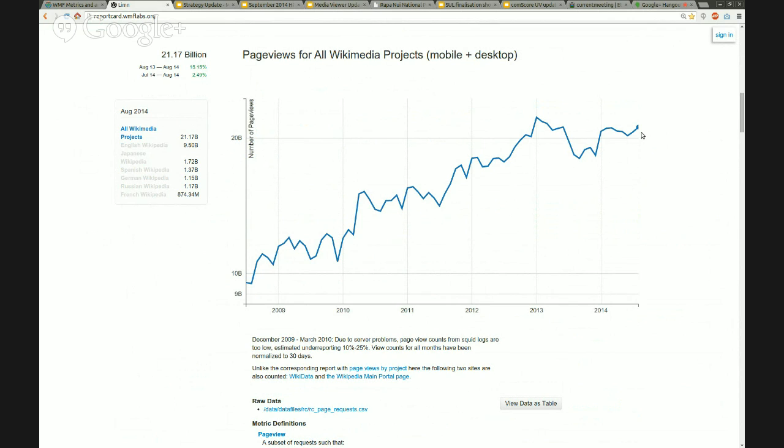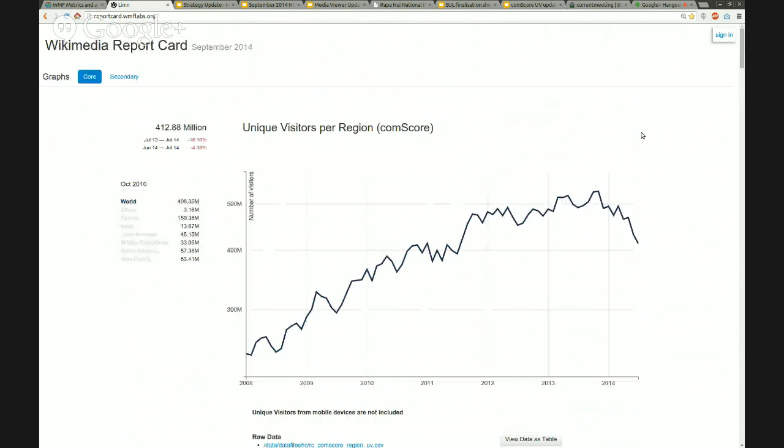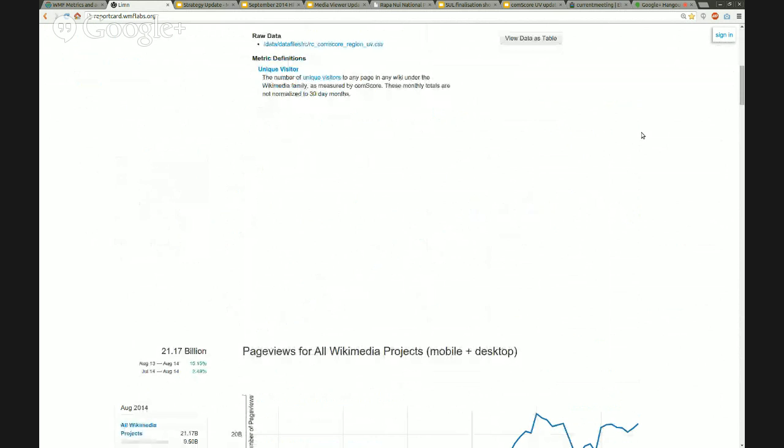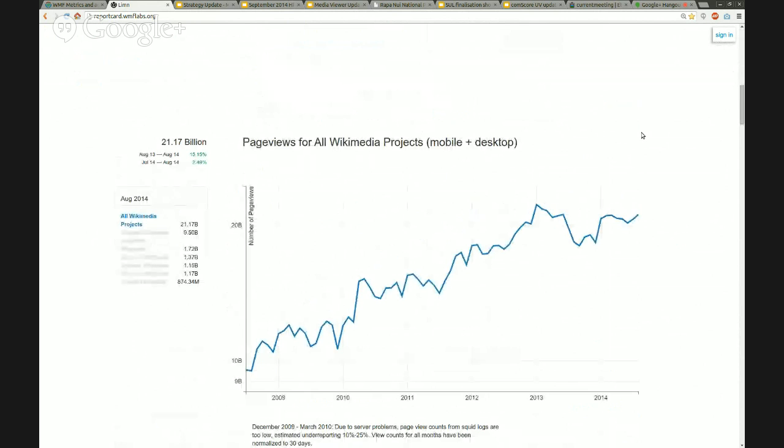Through the entirety of 2014 so far, the overall page view trends across projects combined and across device methods combined is stable. So don't take away from this. If you look at this, that's very scary. That doesn't include mobile. So even if you factor in mobile into this graph, it's going to look very different. And certainly our own measurement looks very different as far as what the actual traffic trends in our projects are. So it's important not to overinterpret this data.